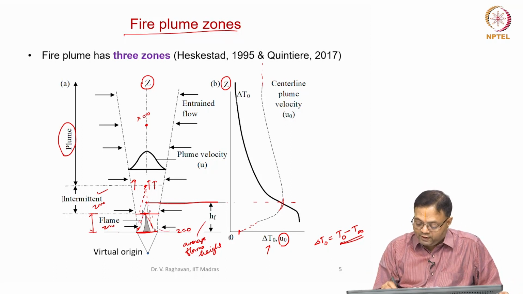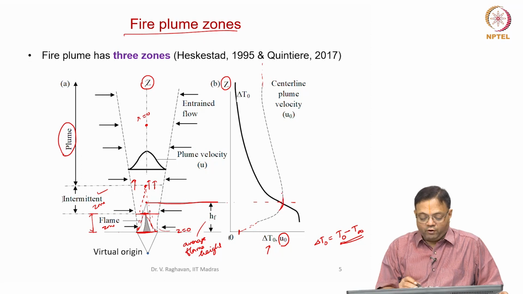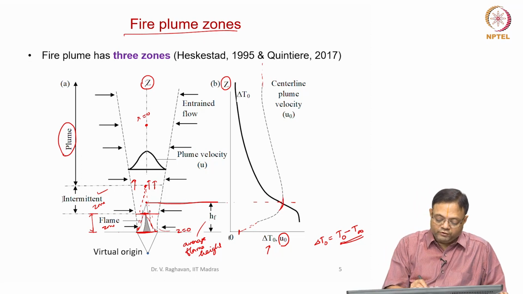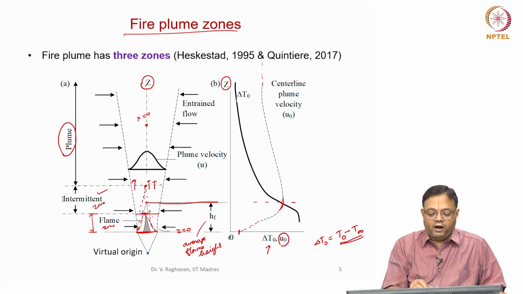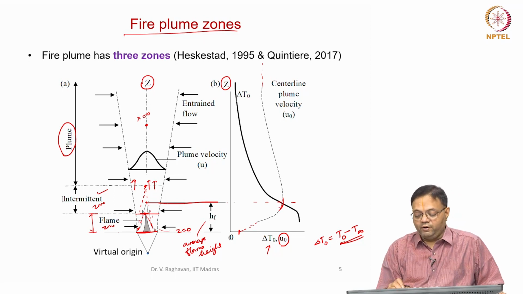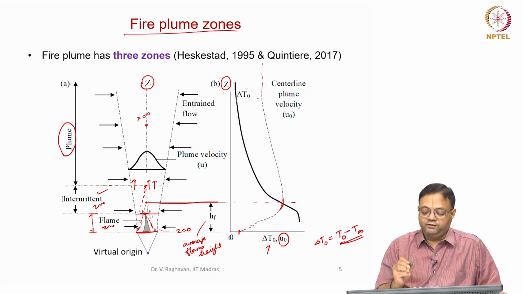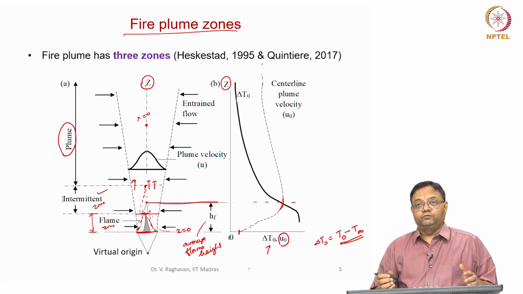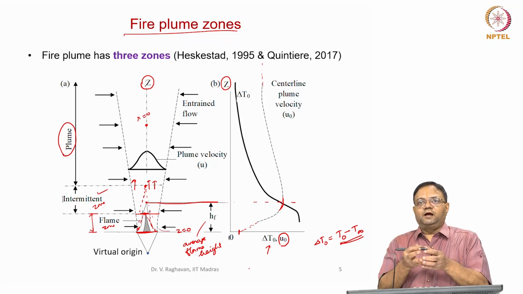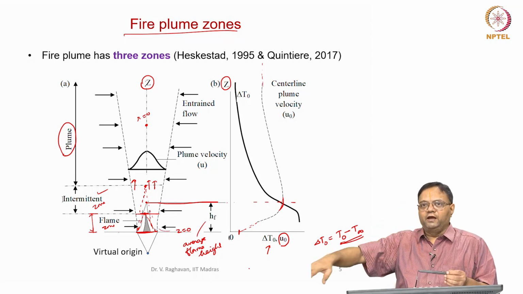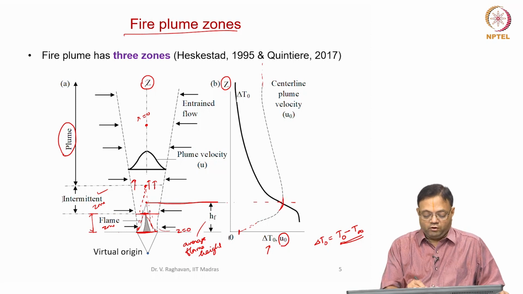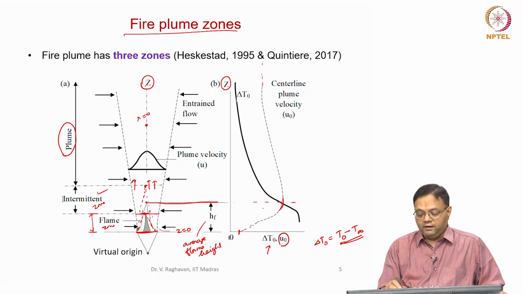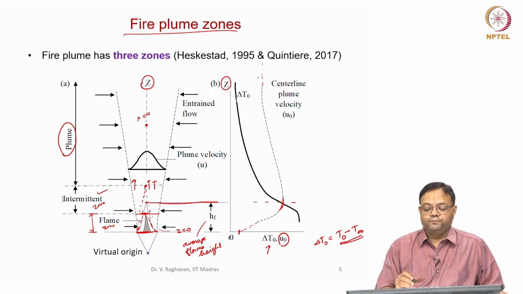You can see that this velocity increases because of the buoyancy driven force, and at the tip of the flame it has the maximum value, then it decreases. So, this is about the center line velocity. In a pure jet we have seen that the velocity decays, but in this case the velocity increases because of the flame, reaches the maximum, then it decreases.